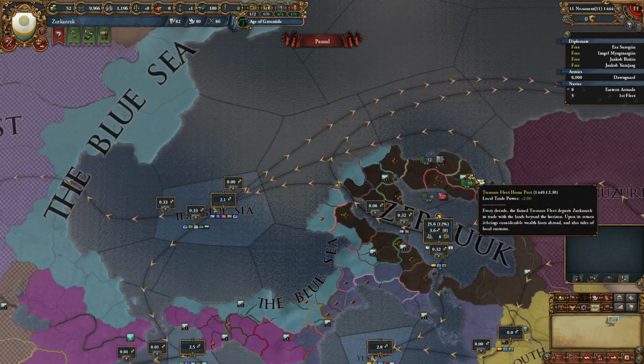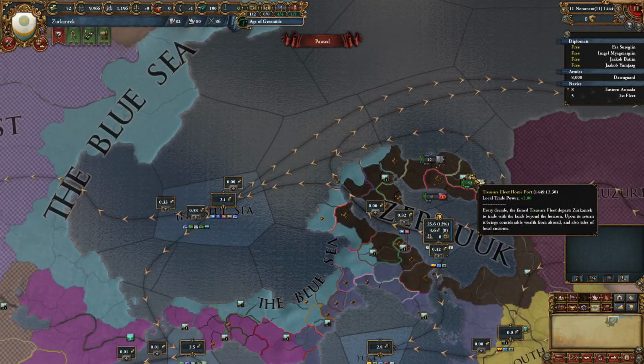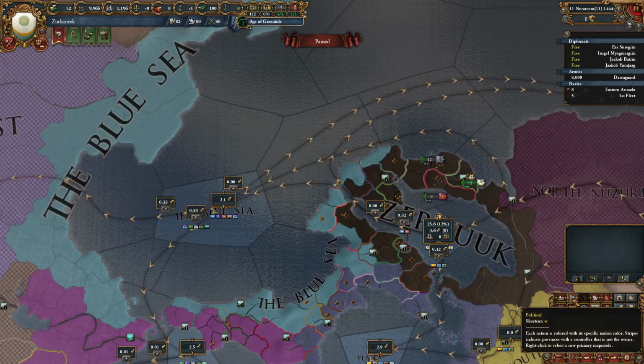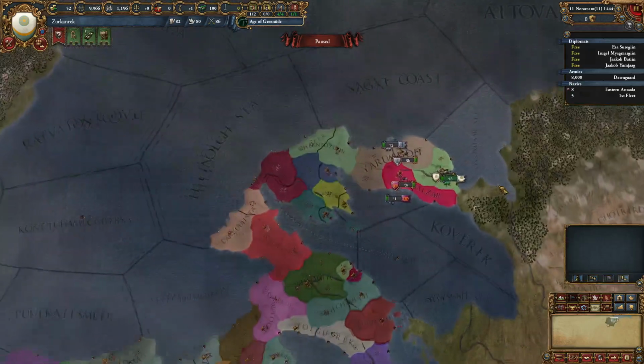So we do also have a treasure fleet home port. So every now and then the treasure fleet will depart from there and trade with other lands. So we'll get some events for that and all that. That's going to be quite fun.